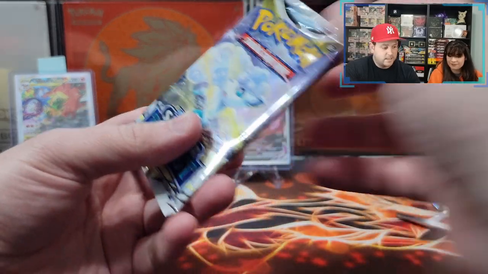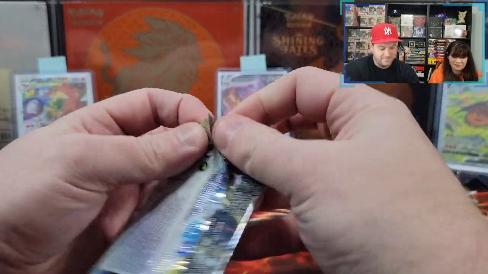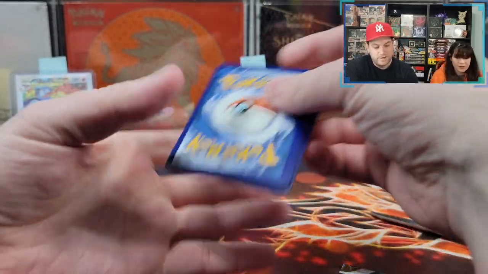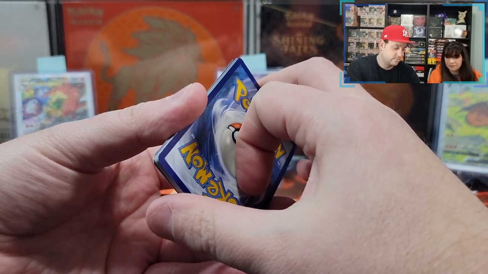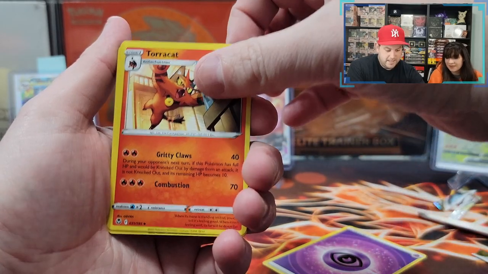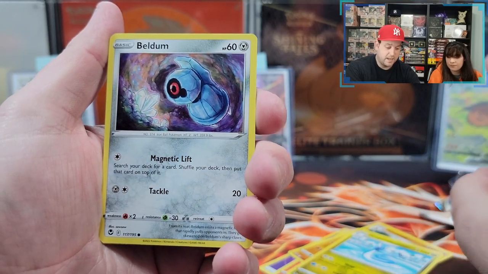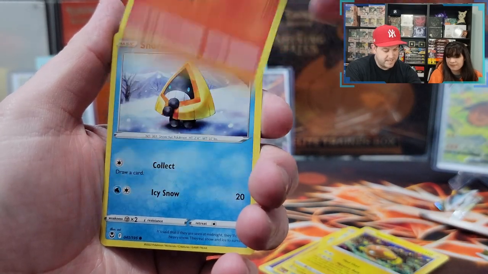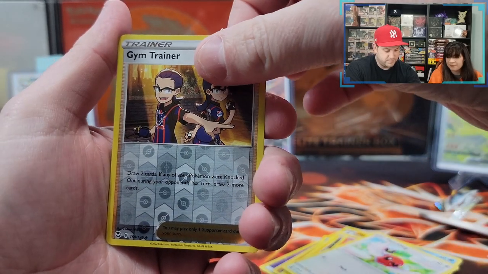All right, last two packs. Are you happy with the cards? I'm honestly not very happy right now. Well, we're going to get something to make it worth the while for you. Worth the while. Yes. Pokey Gods, come on. What's the energy? It's been bad today. Yep. Toracat, Palossand, Dragonair. If I get a holo, I want the Dragonite holo. Beldum, Stunfisk, Vulpix, it's sassy, Snowrunt, Fletchling, Reverse Holographic Gym Trainer.